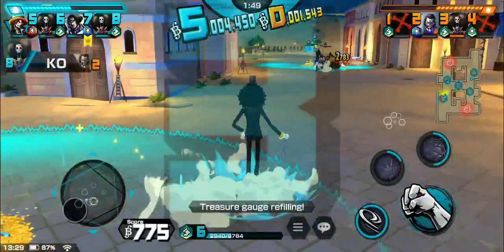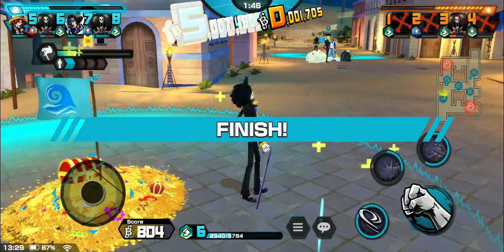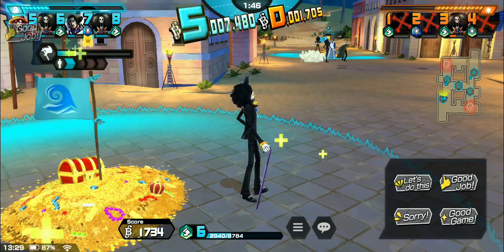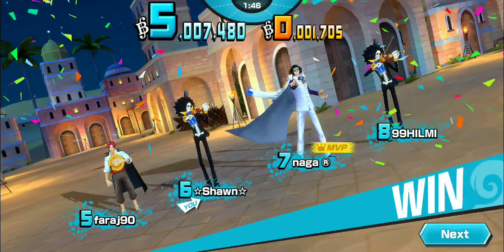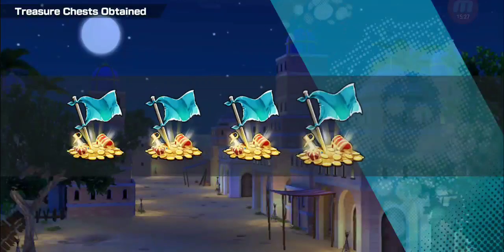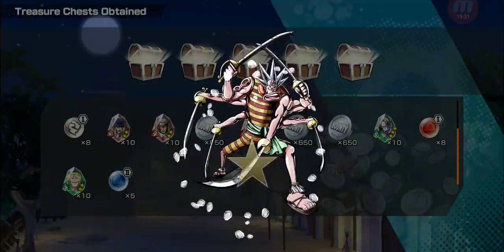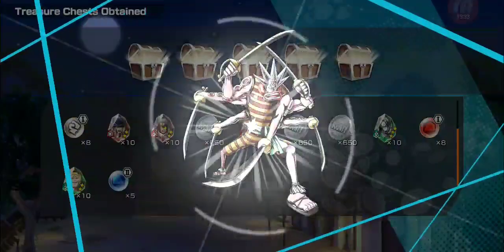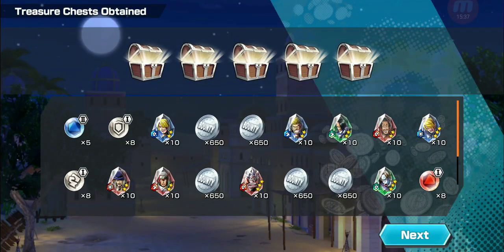Oh, yeah. Now, this is a game, boys. This is a game. 1-0. We won. Good job. Good job. This is the power of Brook in this game. I caught those two. Well, I killed the Zoro by just getting them trapped in the storm. Great up. 5-star. Heck yes.